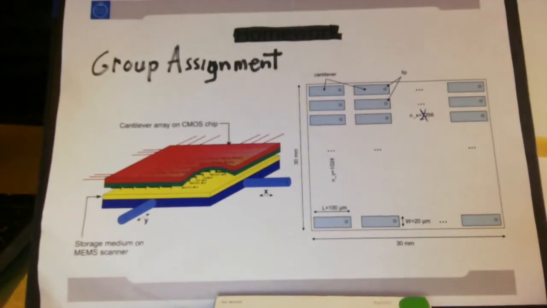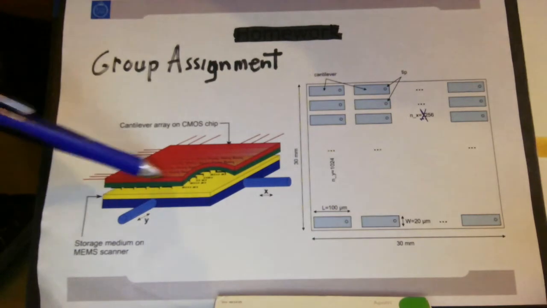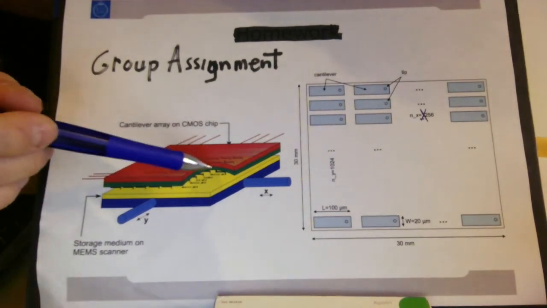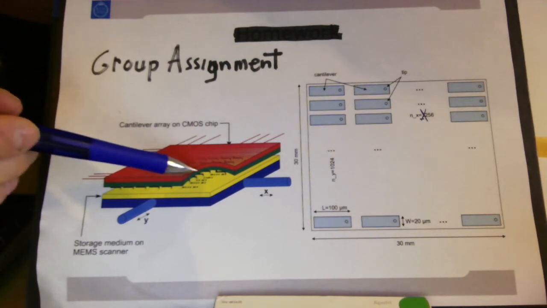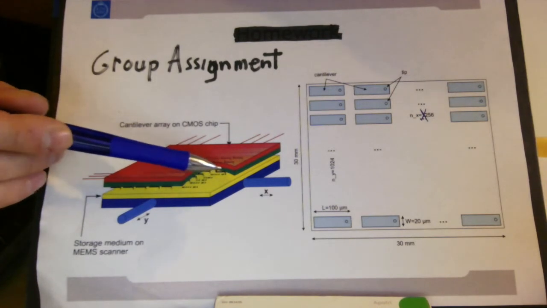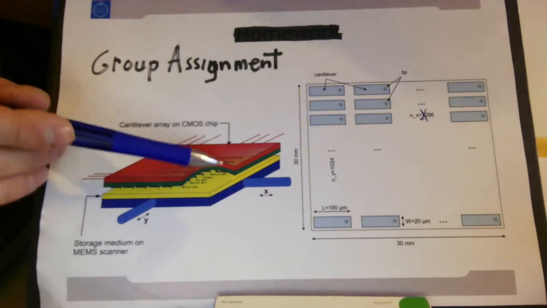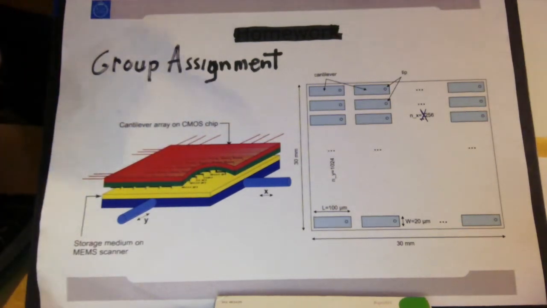So during a reading action, the system will go to a certain place, and it will sense whether there is a dot or not a dot, and then determine whether this was a 1 or a 0. You can see such a system here. So you see it consists of an array of cantilevers, and the cantilevers here are in every black little line with a dot with a little tip. So we have cantilevers with a sharp tip, and these cantilevers can be actuated so they bend down and write a hole, or they can be activated so to go down and sense whether there is a hole or not.